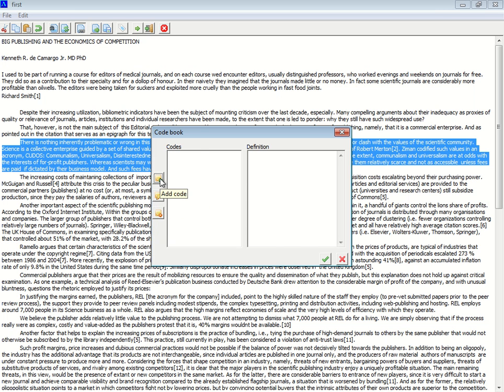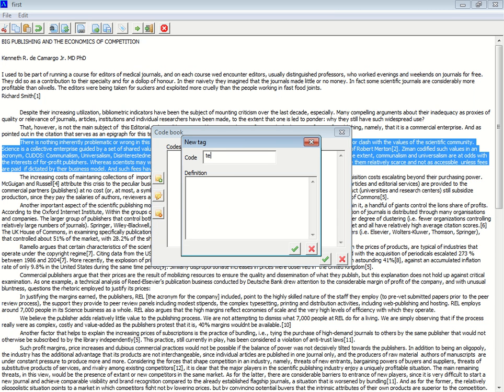And I'm going to add a test code. The name of the code should be only letters, no space between them. Just an example. The definition is basically meant to define the tag that you're using. It's a category that you're tagging the selected fragment of text with. And it's important for later on when you're going to describe your work to someone else, or if you're going to work in a team, you have to make sure that everyone understands the same things about the categories they're working with.